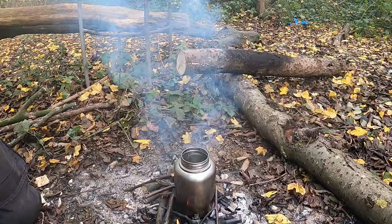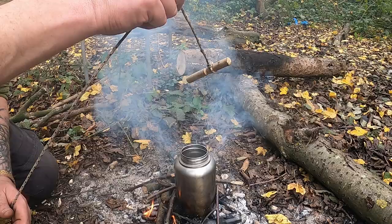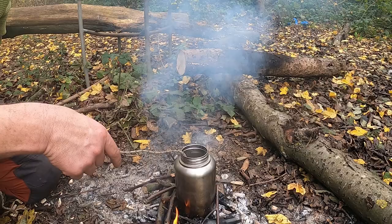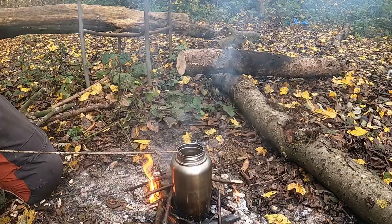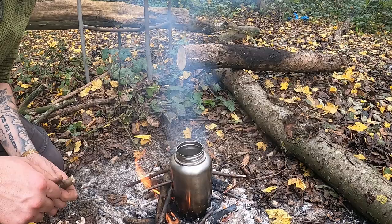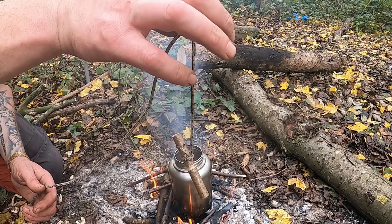Okay, so what we're going to do, we're going to drop it in there. It will then catch on the neck. You can then pull it out of the fire, and then drop it down, and then pull it out. Now, if we show you the other way, it'll prove me wrong now, you watch. If you keep it in the middle and drop it in there, admittedly, you will fight with it trying to come out. Which I'm obviously fighting with now, trying to get it out. I might have to put a glove on. I'll come back to you in a sec without showing you burning myself. Right, okay, so I had to put a glove on to take it off. So there's nothing out of the ordinary there. Literally just off centre, drop it in and it'll catch. Then when you want it out, just drop it down and it'll come out, okay? Just proves a point.